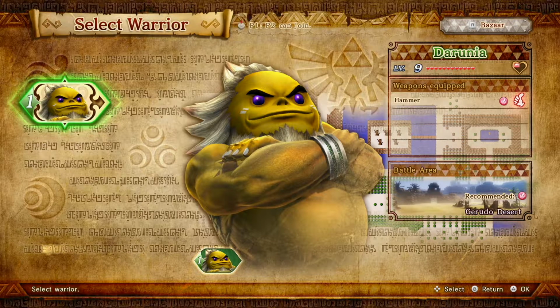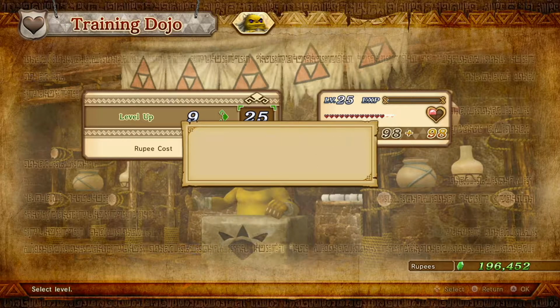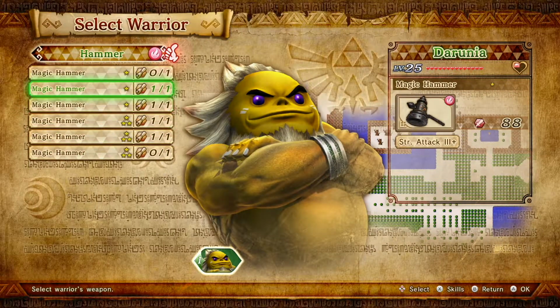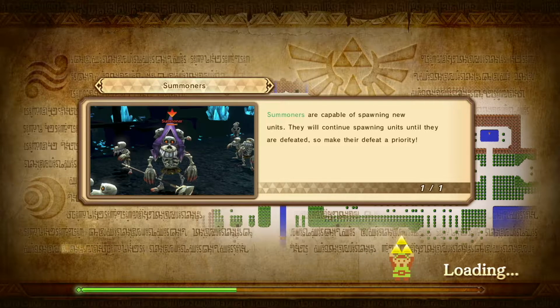Oh, crud. Okay. You know what? Let's go to the training dojo. Let's beef him up a little bit. Maybe level 25 should do it. Yeah, that's fine. All right, there we go. So yeah, we'll use Darunia. Let's pick our weapon. Maybe Rupees Plus or Fire Plus? Yeah, let's use Rupees. And then hopefully this will give us more rupees to help reclaim some of the rupees we just spent to level him up. But either way, it should be worth it. It's another character.